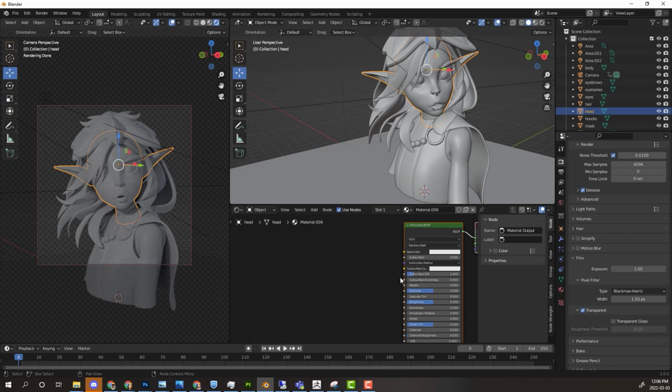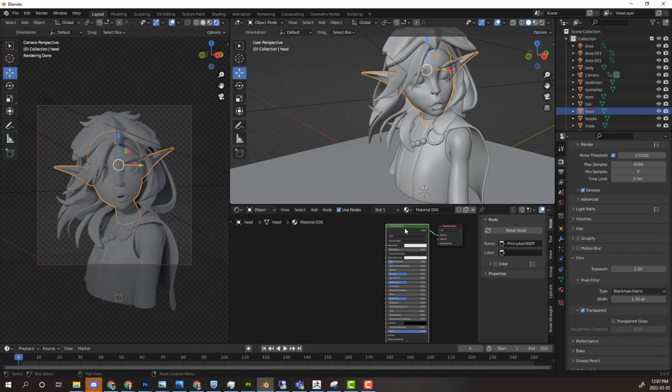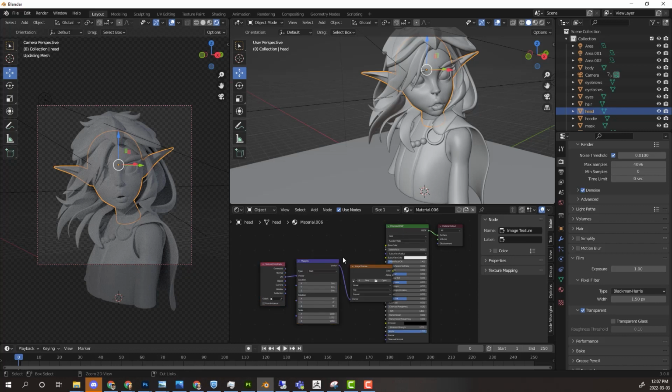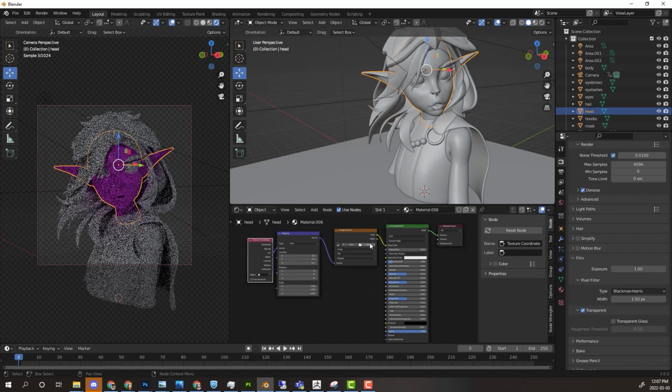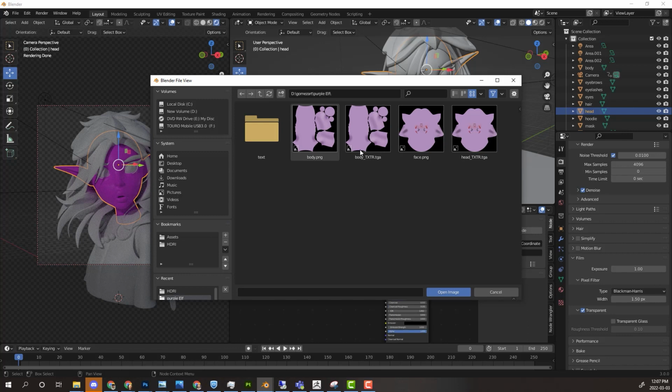So for the face, I already exported a texture from ZBrush. So what I'm going to do, I'm gonna select my Principled BSDF, press Ctrl T, and there you go, my Node Wrangler is going to bring my files. I'm gonna look for my file. So this one is the face PNG.